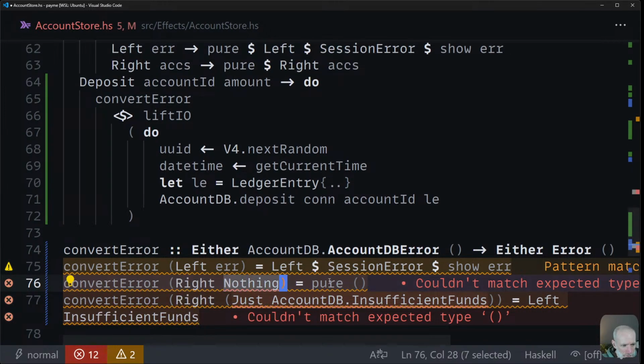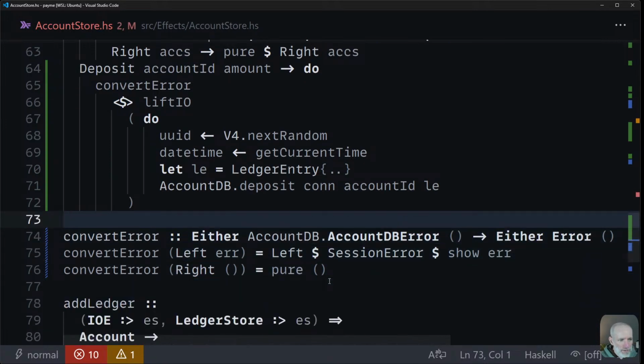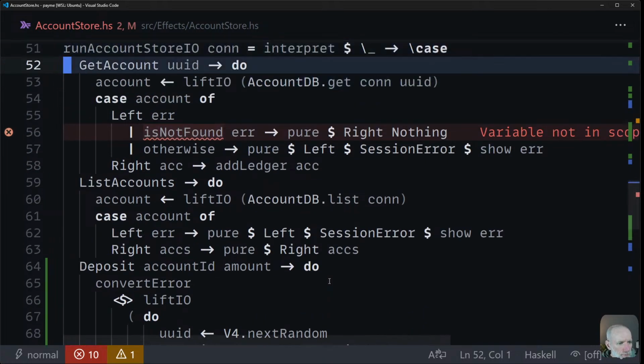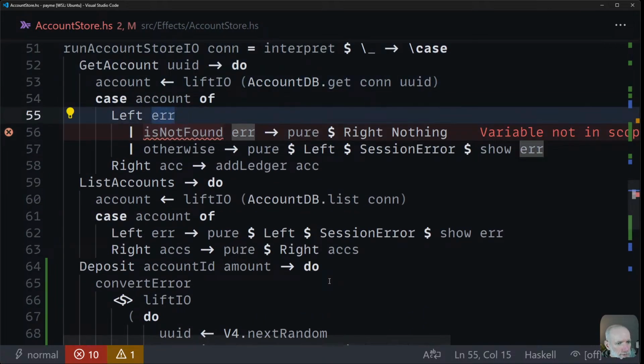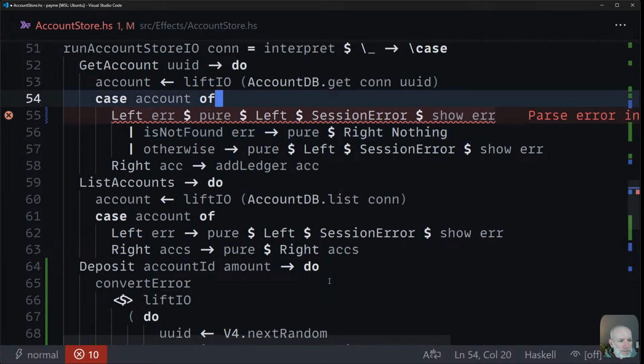So this would be right of unit. Okay, that wasn't what I was looking for. That one is here. So left of error is pure of left of session error of show of error, except not quite.